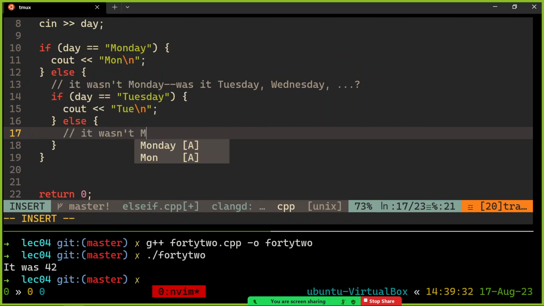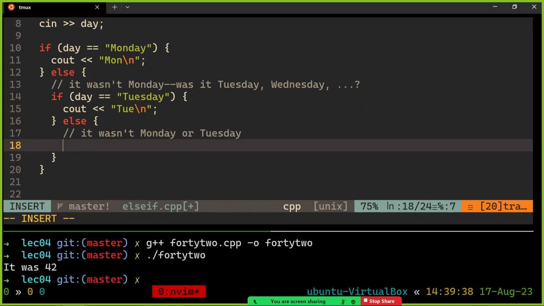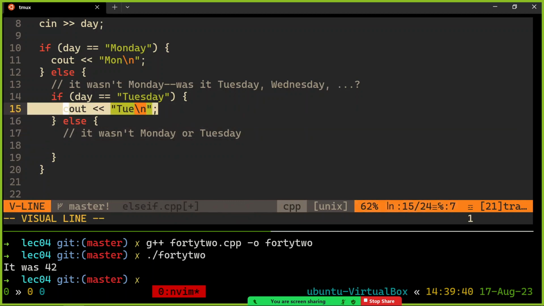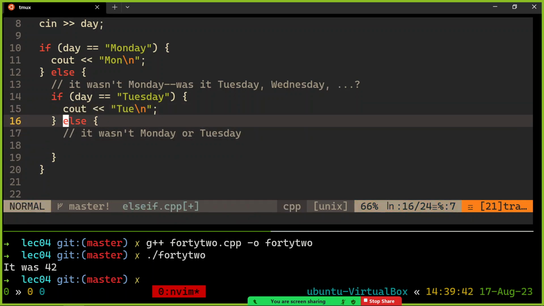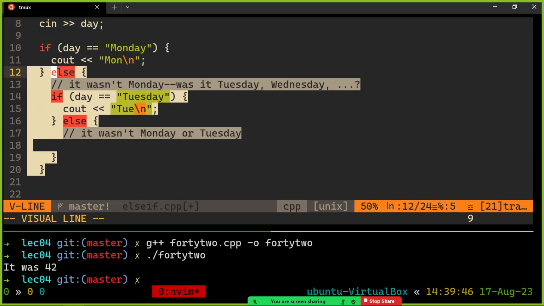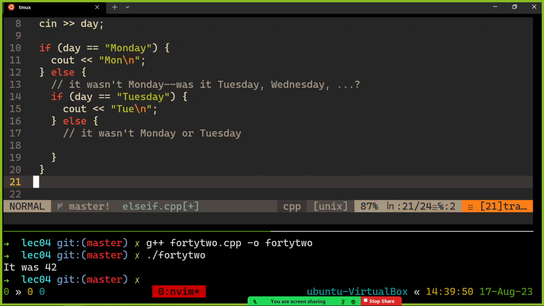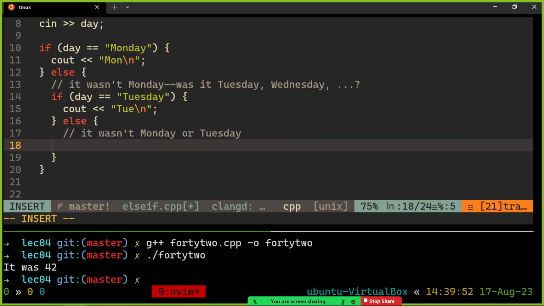It wasn't Monday or Tuesday. So let's try Wednesday. All right. And again, if it was Tuesday, bam, it outputs Tuesday, skips over the else. This whole thing's done, which means we're done with the whole else, which means we're done with the whole darn thing. So it's really only going to go down one innermost body somewhere, the way that we're structuring it.